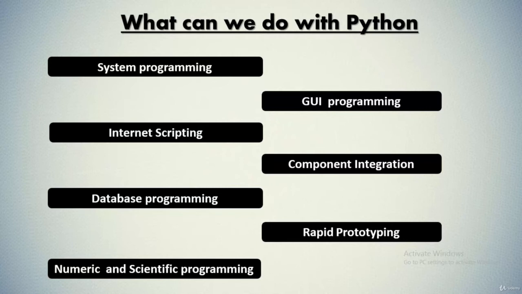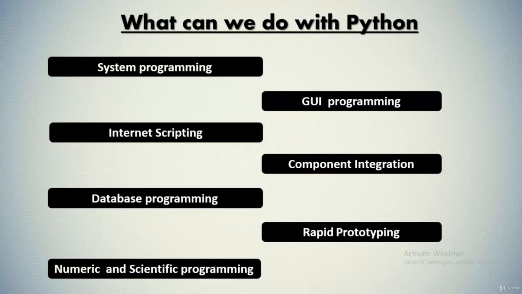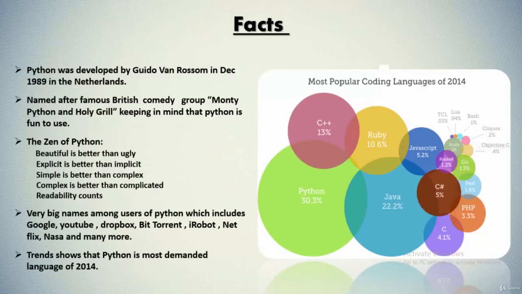The last major application area is numeric and scientific programming. Python is heavily used in numeric programming — a domain not traditionally considered within the scope of scripting languages, but it has grown to become one of Python's most compelling use cases. The NumPy high-performance numeric programming extension integrates Python with numeric routines coded in a compiled language for speed, turning Python into a sophisticated yet easy-to-use numeric tool that can replace code written in Fortran or C++. Additional numeric tools support animation, 3D visualization, parallel processing, and so on.